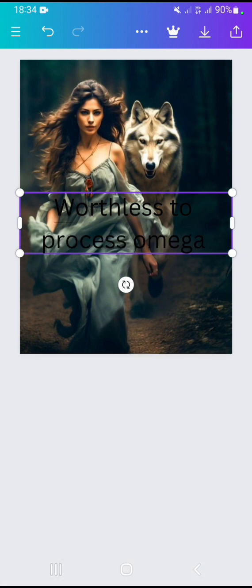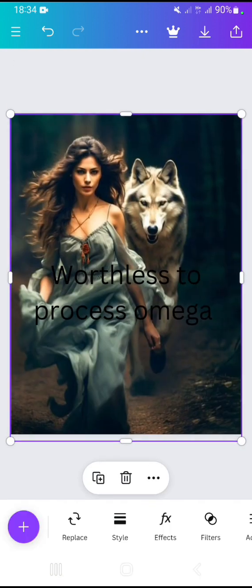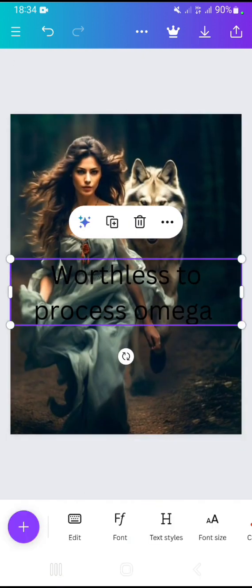Okay, so looking at this text, you can see it's not that beautiful. That's when you start working.